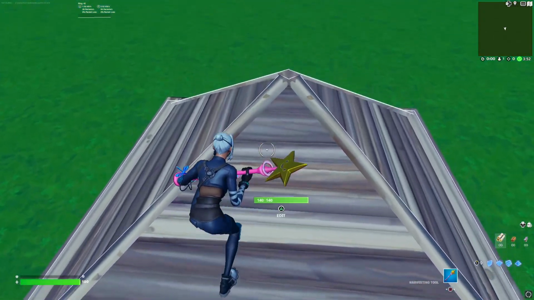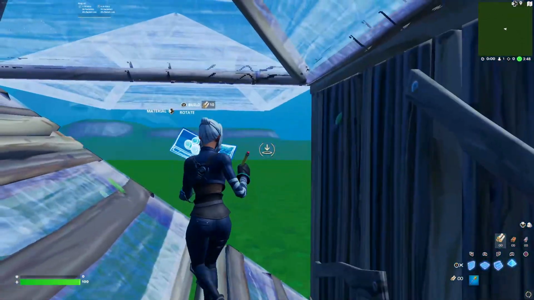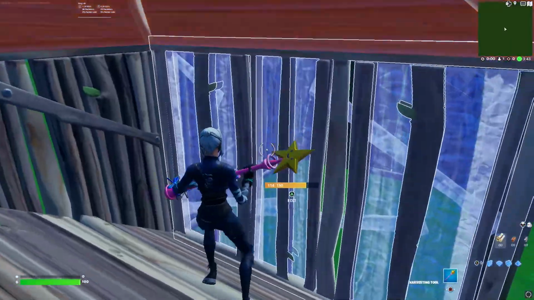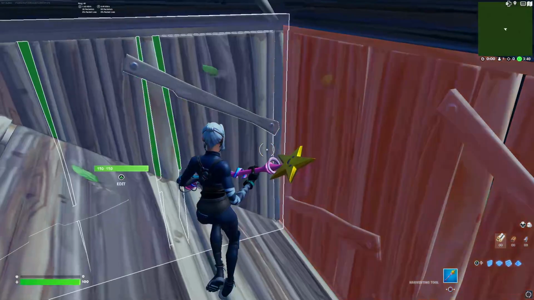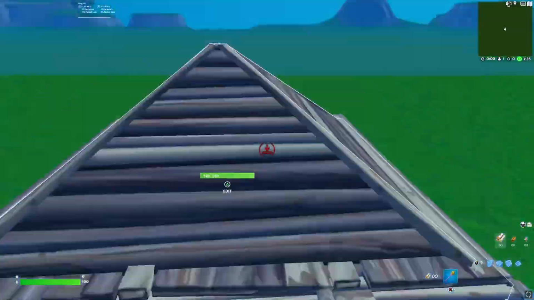So this is typically what you want to do if you want to set up smacking a wall. So you want to place a stair here, place a cone, and place a wall to the right. So let's say you're smacking the wall and they try to make an edit play on you, or they try to piece control you. They can't with this cone right here. So even if they try, you can get out easily.